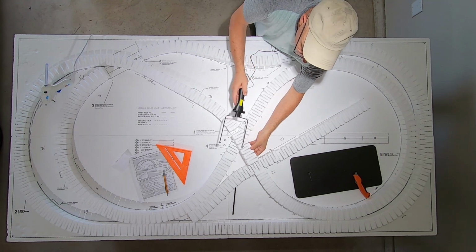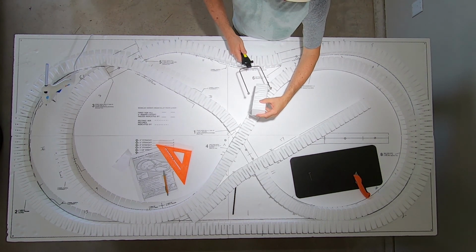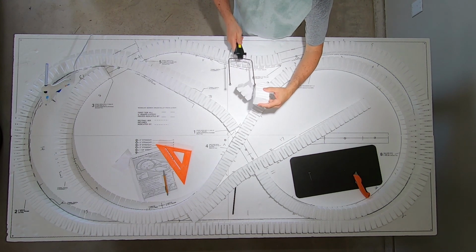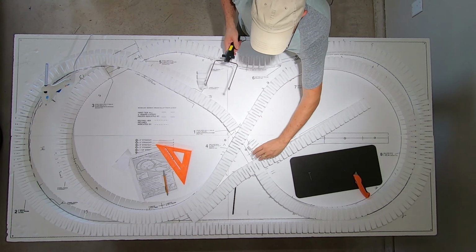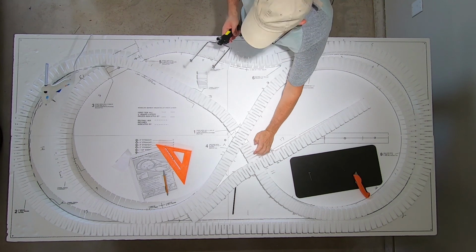I marked it from here to here. Handy dandy cutter. Let's see how this thing works. Okay, here we go. Cut right down, do the same. Yeah, let's see how it goes. That looks like that'll work.